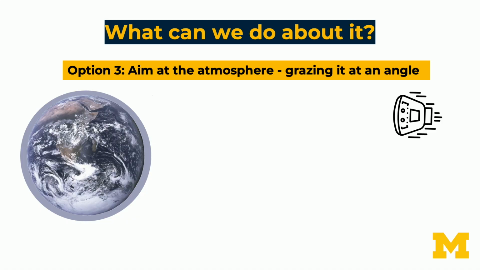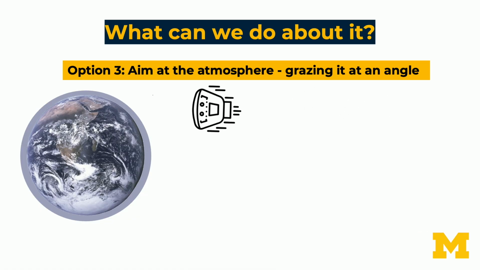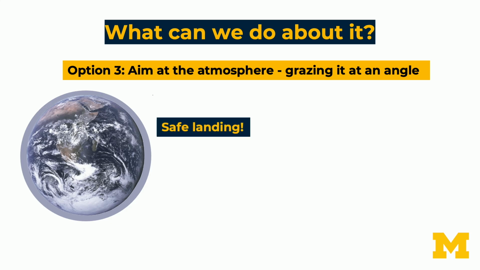We use our atmosphere to slow down. And so what happens is that we allow things to accelerate as they get closer to Earth, and then we aim towards the atmosphere, not at a very sharp angle, but at a grazing angle. And then as we hit the atmosphere, we start experiencing drag. And then if you've seen any videos, you'll see the heat shield and everything get very hot. That's because the drag force is so large that it's heating stuff up. And that is slowing things down.